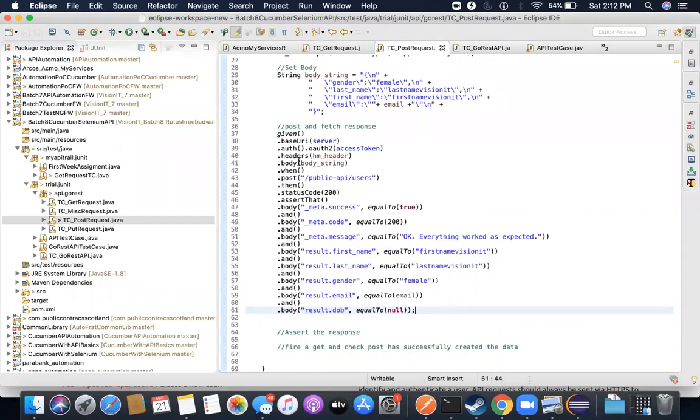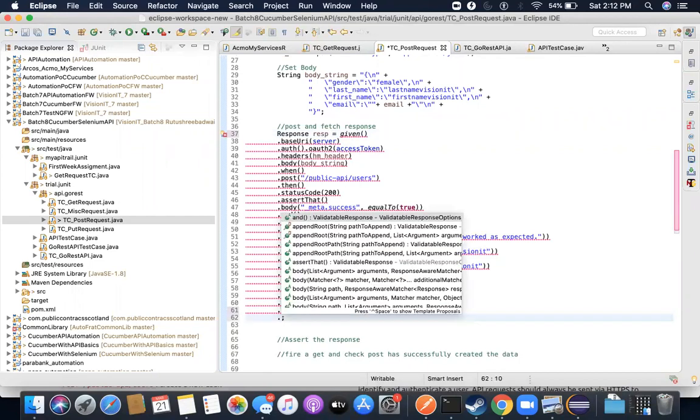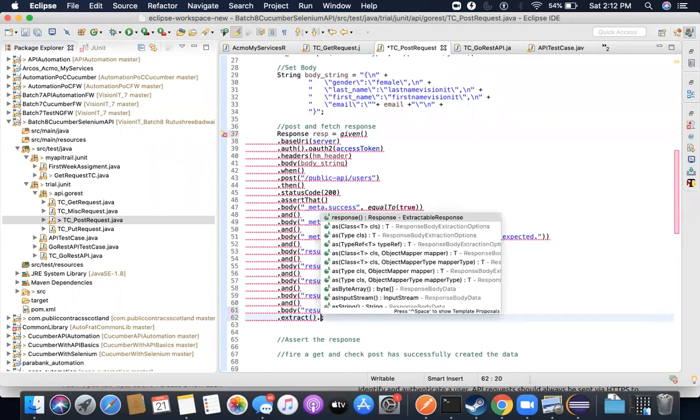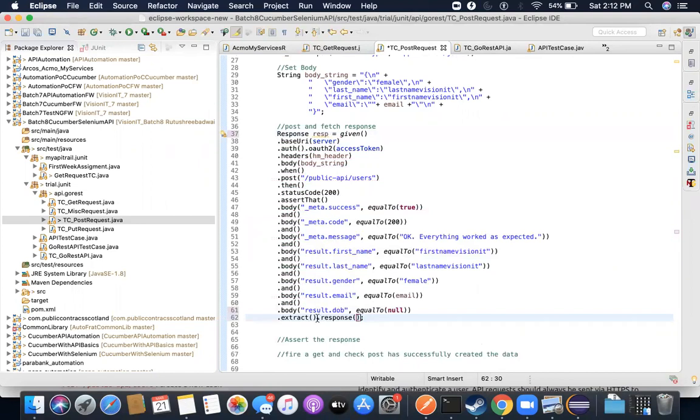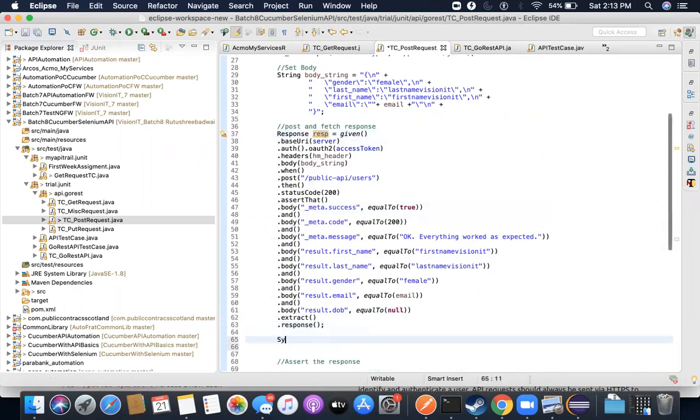The next part is, first of all, I need to print the response as well, right? So I will have to capture the response because I want to print it. So response rsp is equal to, and here I'm going to write dot extract dot response. It's returning a response, and that is what I would like to print here.